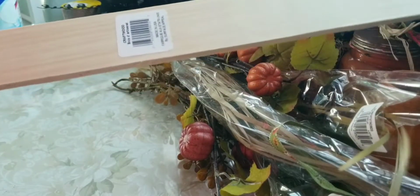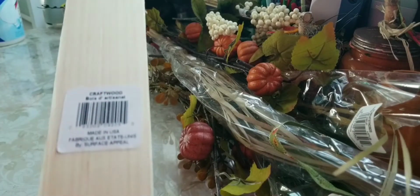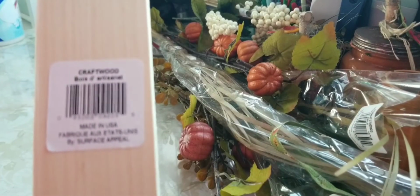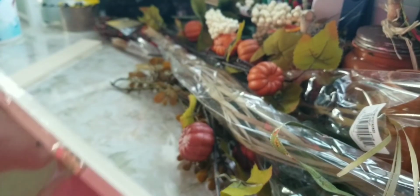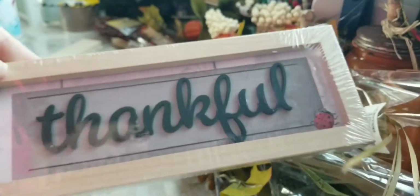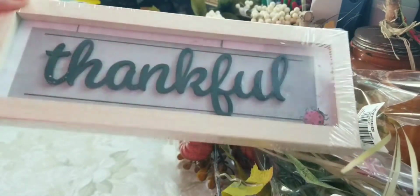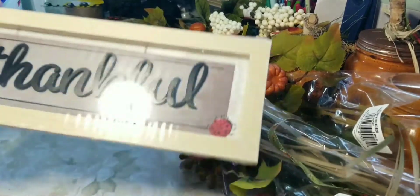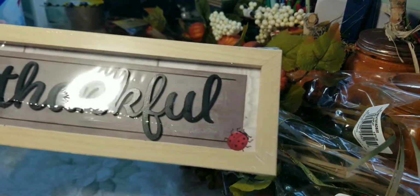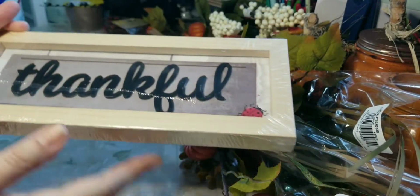And I was gonna use this piece of wood, but it was too light. It was not gonna hold down everything that I was gonna be putting on it. So I'm gonna go ahead and use that for something else. I decided to use two of these signs that are from Dollar Tree. And of course, we're not gonna just let this slide by. We're going to go ahead and recycle this thankful sign.